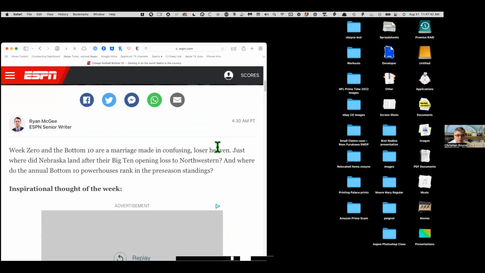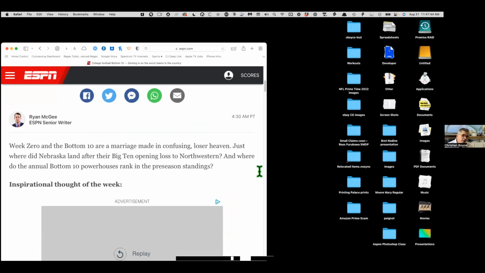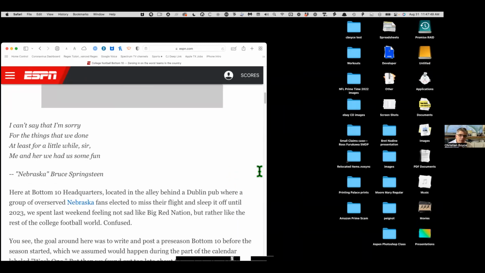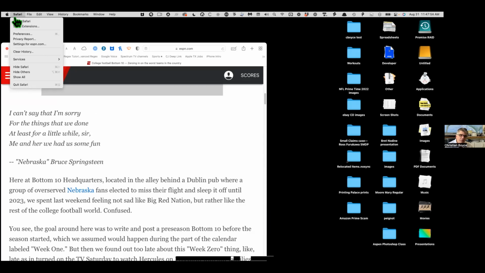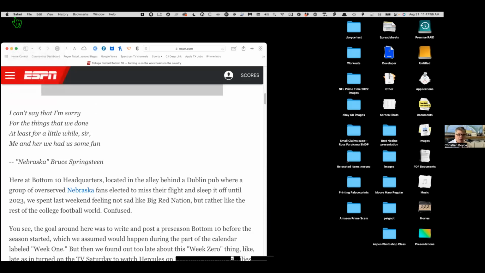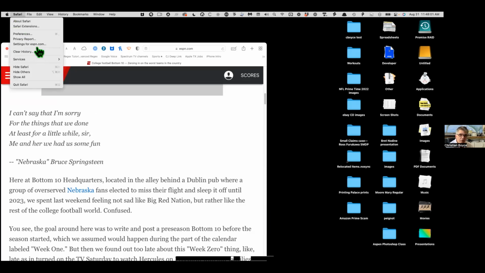Okay, that's nice. But let's say every time I come in here to ESPN, I want to make it bigger. Well, all right. Let's see about that. If I go to the Safari menu, I want to make everything on this site bigger. Under Safari, we're going to have settings for the particular site you're on. Doesn't matter which site you're on, you're going to see settings for it. And this isn't under File where you think it might be. It's under Safari. And so instead of being an overall setting, it's a setting per website.